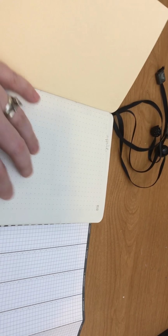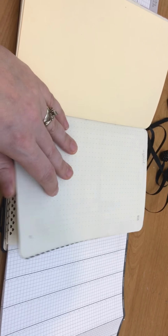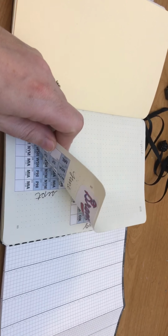So then this was supposed to be my April cover page. I was going to do something fun with it. It's the middle of April, so we'll see if I ever get there.